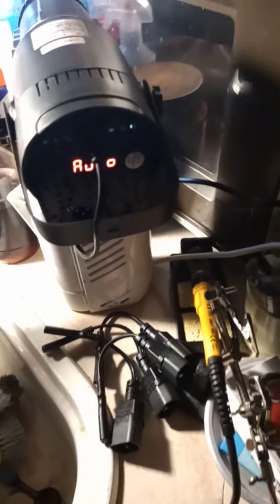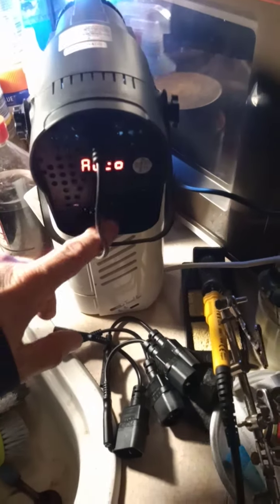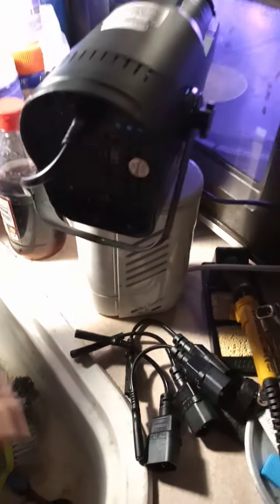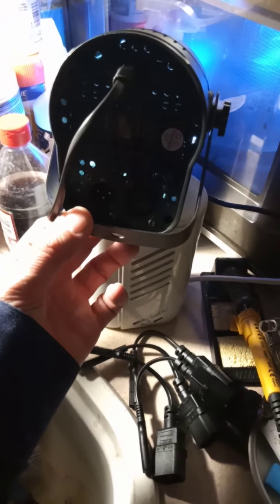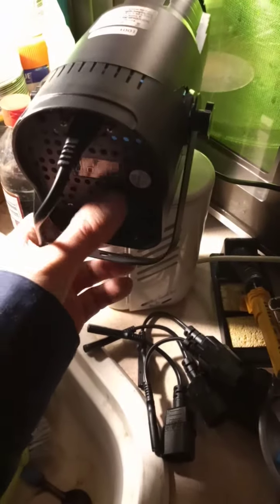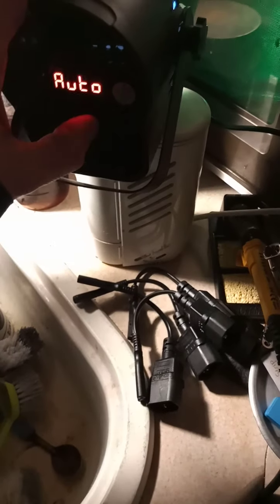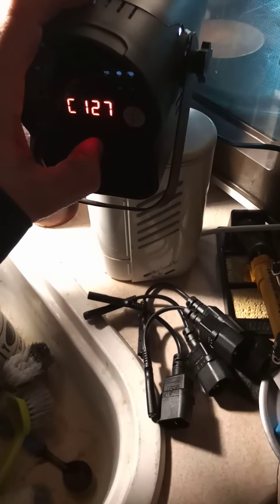So, on the back, we have auto, DMX in and out. I don't know if you can see that, but it's DMX in and out on the back there. My light's not particularly good. Now you can see it now. So DMX in and out. There's a couple of four buttons there, and a display there, which I can just press for various things.